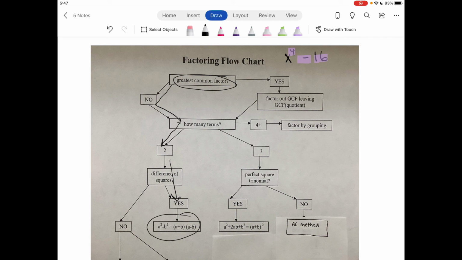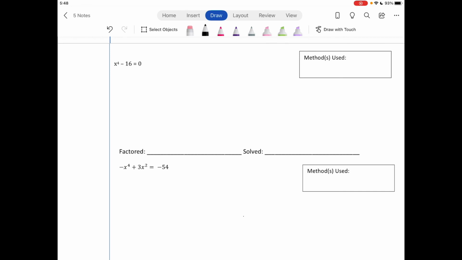And this is the same formula that we used in the previous chapter. Similar to using the difference of cubes, we want to rewrite this as some value squared. If we want to get to x to the 4th, well, we'd have to have x squared all squared. If we wanted to get back to 16, then we'd have to have 4 squared. So now we know that our a is x squared, our b is 4, and we can plug it into the difference of squares formula. So we have x squared plus 4 times x squared minus 4.